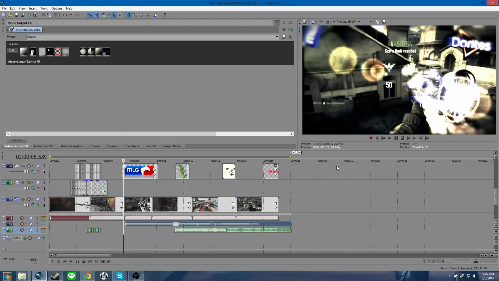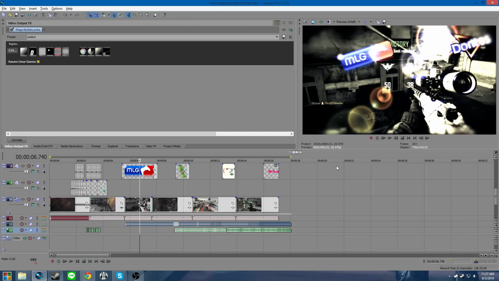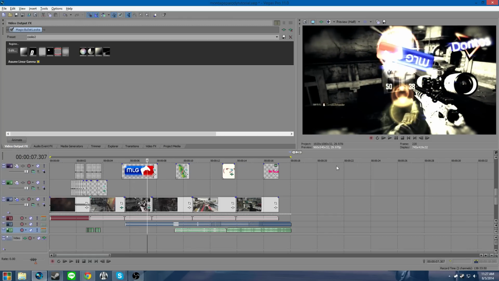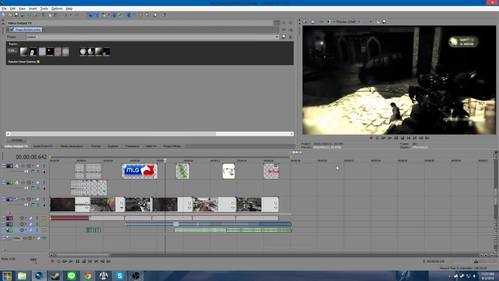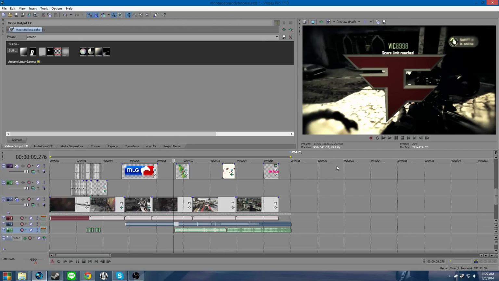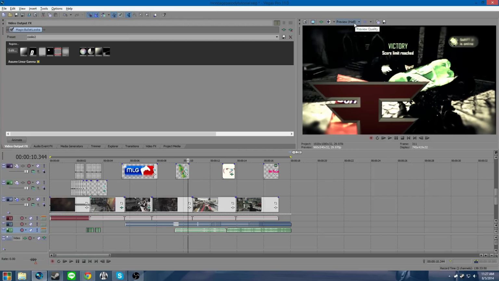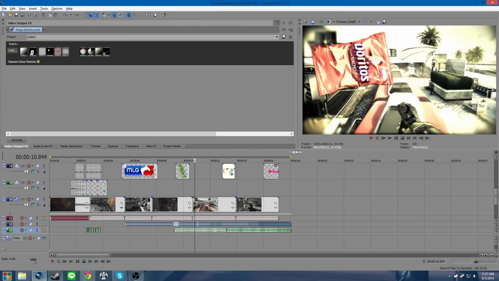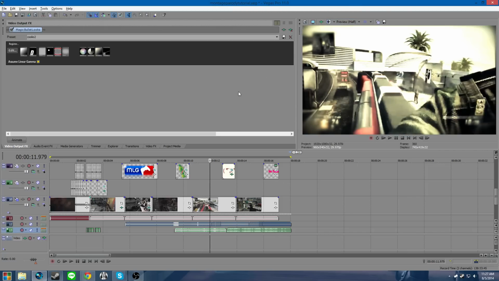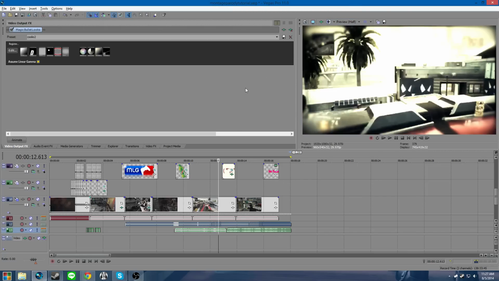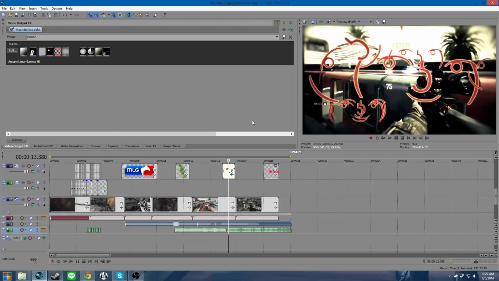So you can do it in sections to preview your video without having to render it. It's a tiny bit faster than having to render it because it's like rendering it to your RAM, and it's rendering it at whatever setting you have here. So I have it set to preview half because with this small preview box I only need preview half, but for rendering it, it renders at full instead of preview half. So yeah.